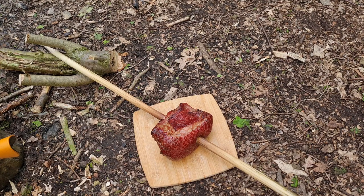Right, the trick now is to let that little bad boy rest for a bit, because hopefully it's going to be nice and pink in the middle. It's pretty dead, I don't need a rest. No? You had it from the man himself.